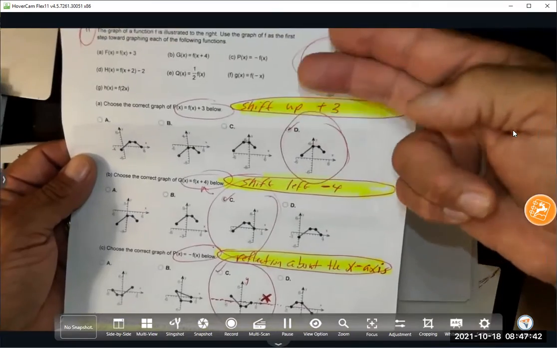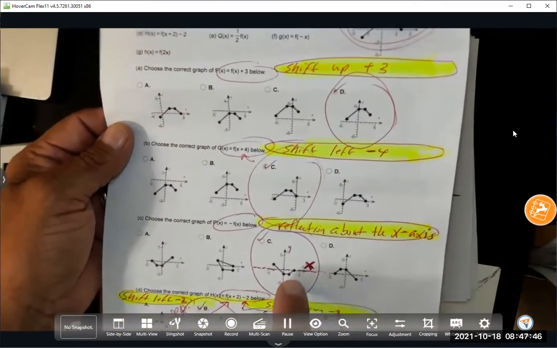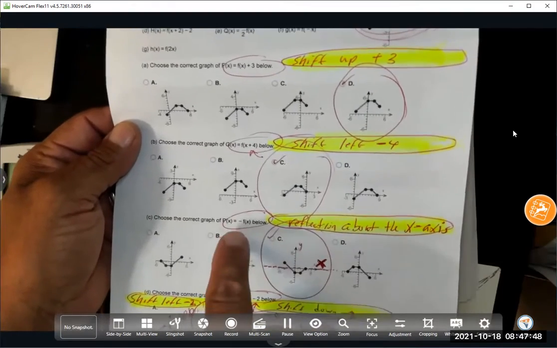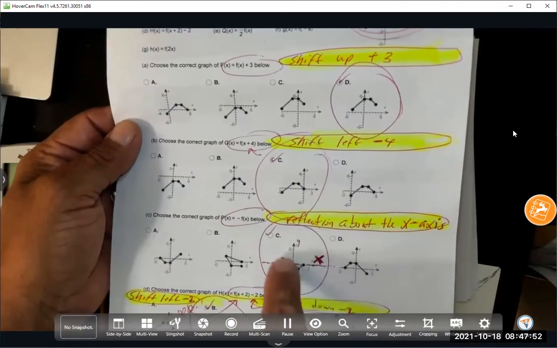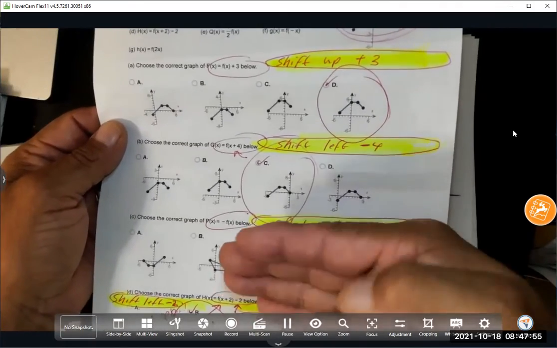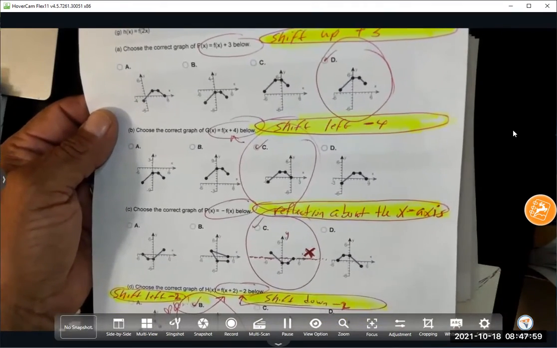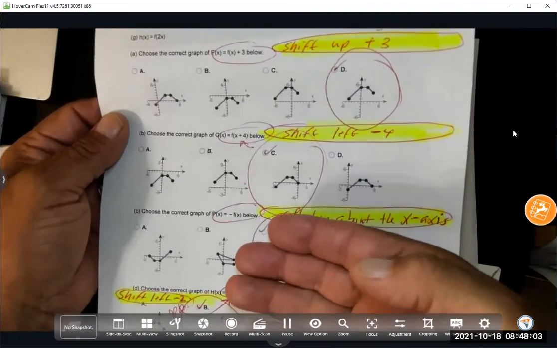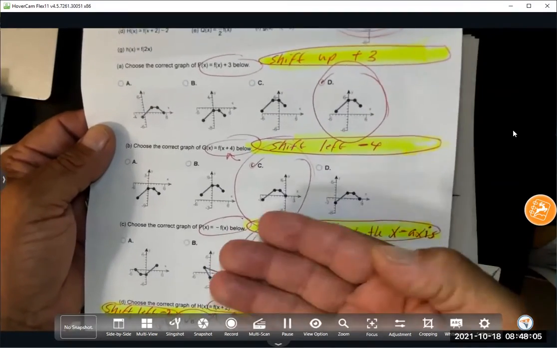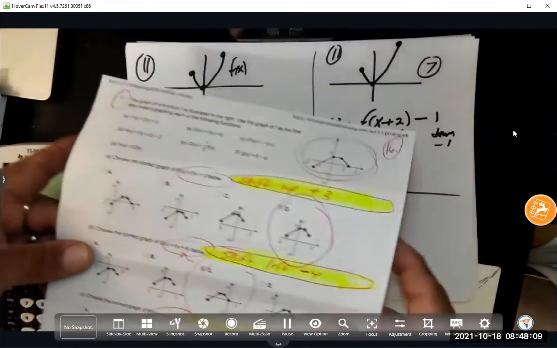What are you going to do with it? Turn it like this, like this. So that's why I picked this one here. Letter C. When I put a negative in front of it, what does it do? It turns it upside down. It just rotates it like this. Does that make sense? Yes or no? Yes, sir. Negative in front of it, it just flips it. Whatever the graph is, just flip it like this. Turn it upside down. All right, so now the next one, it has 2 things going on.